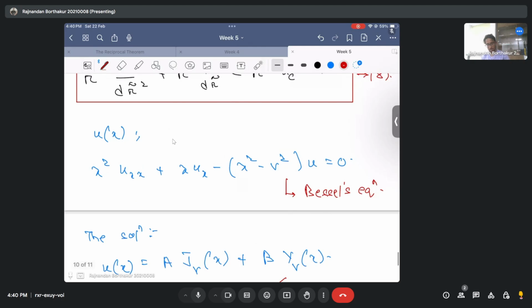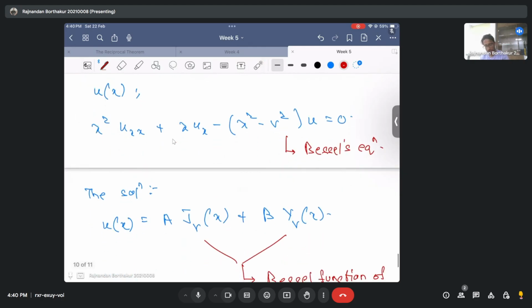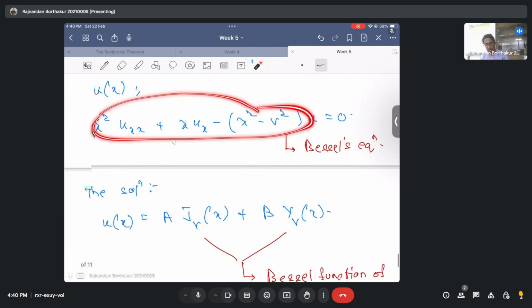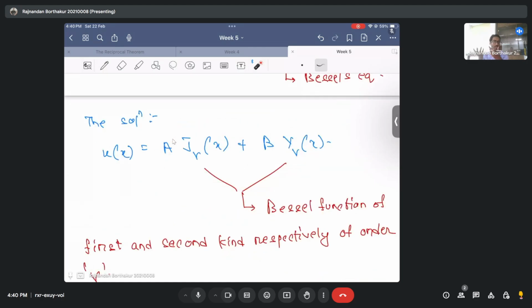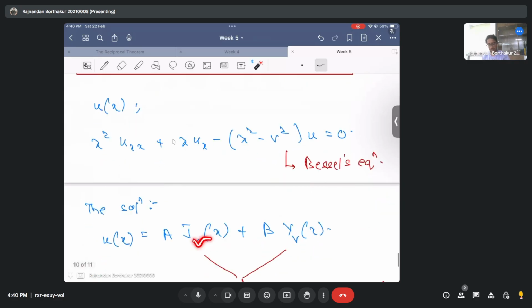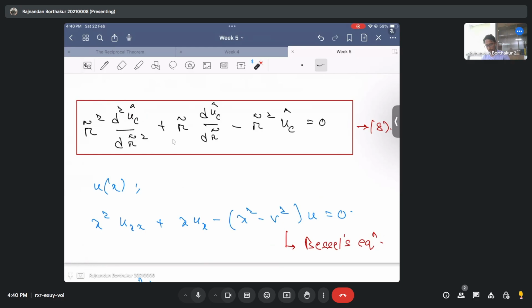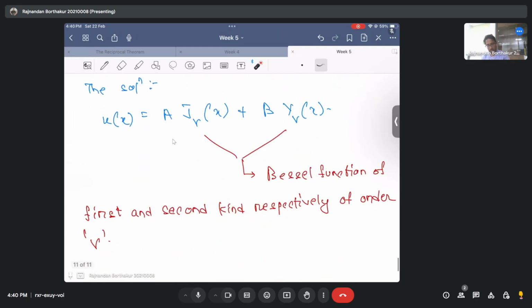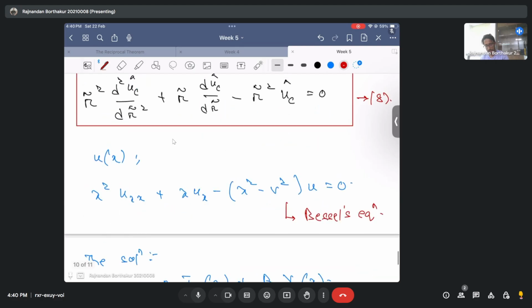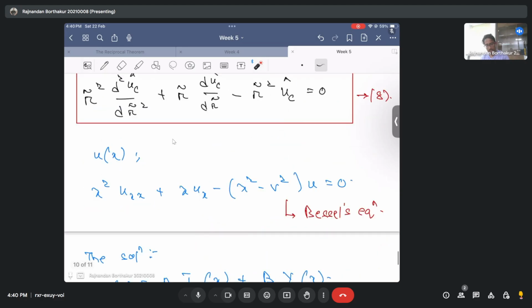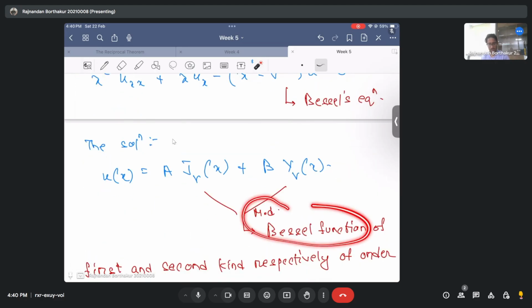Okay, so that's it. If you end up getting this equation, you know that the solutions are just Bessel functions, which are some known functions that we have, of order nu. Now if you compare, these are not exactly Bessel functions. These are known as modified Bessel functions, because there is a minus sign. Had this been a plus sign, it would have been the Bessel functions. Since there is a minus sign, the solutions are actually the modified Bessel functions.